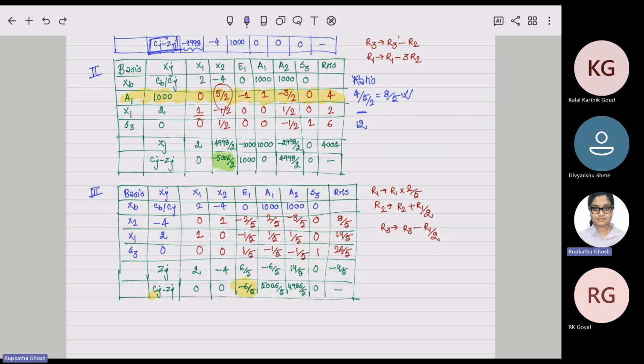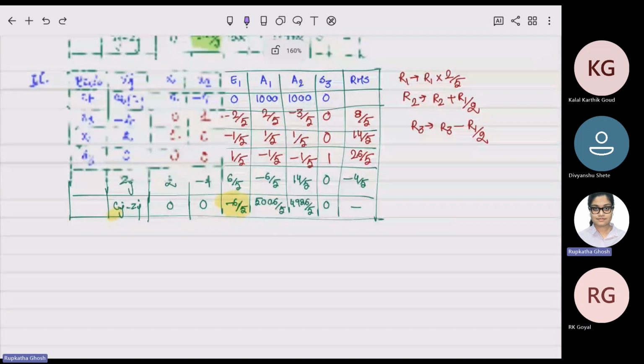Now again do the same thing: identify the positive ratio, get the corresponding variable, enter the basis, and then similarly your E1 will also have 0, 0 and 1. Then in the fourth iteration, it will make more sense. That is what we are trying to do with each and every iteration. I'm not saying that this is your final solution. Oh, yes, now I understood something. Thanks for clarifying this. So we are not stopping here. There is another iteration that has to be done. Then this will make more sense.